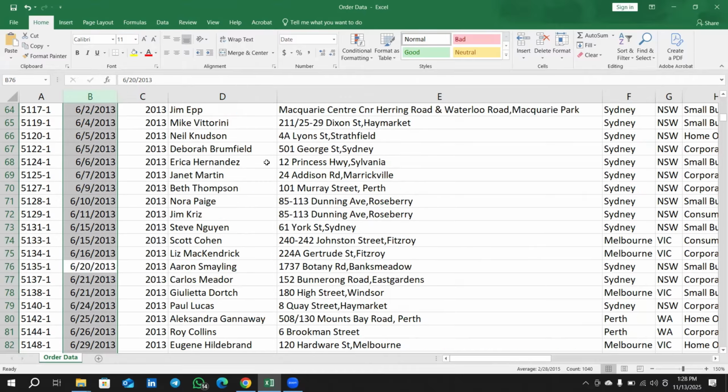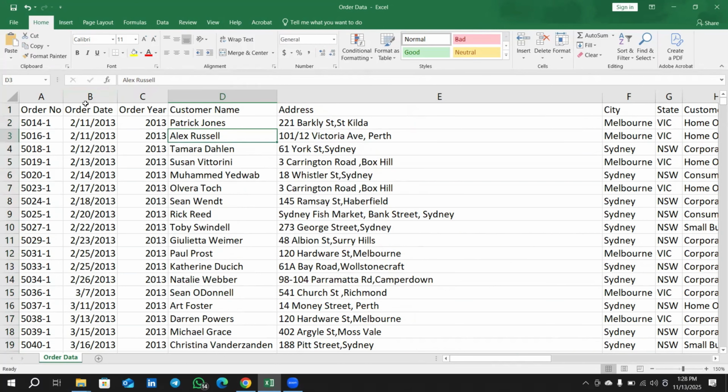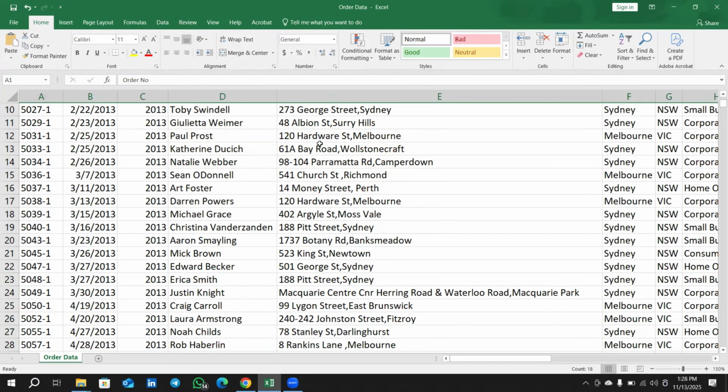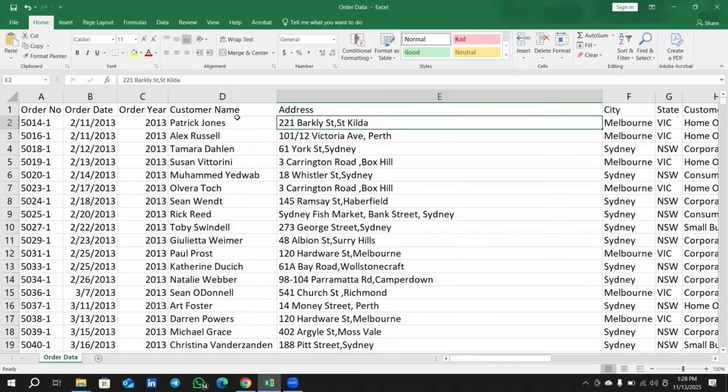So what do I need to do? All I have to do is scroll up. Now, this is the column head, right? So I want to freeze this particular row to ensure that while I'm scrolling down, I can still keep seeing this row while my data keeps scrolling. So what am I going to do? I will select any cell just below that particular row that I want to freeze, that is in row 2.